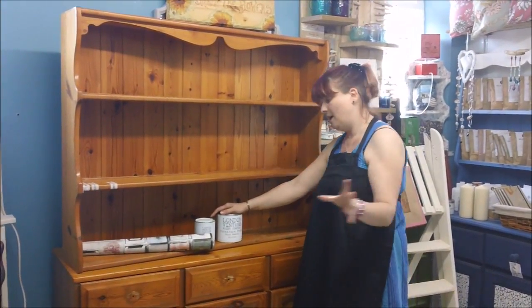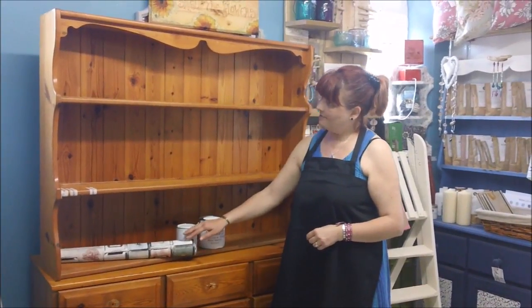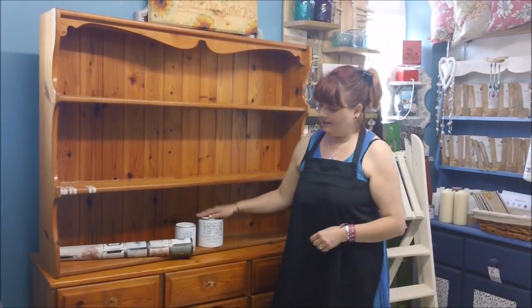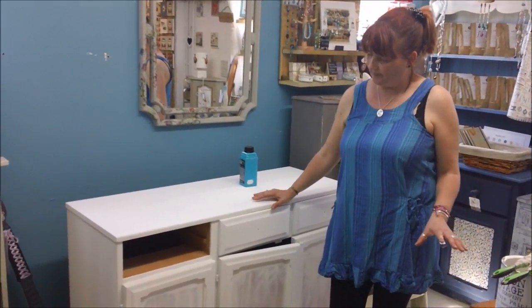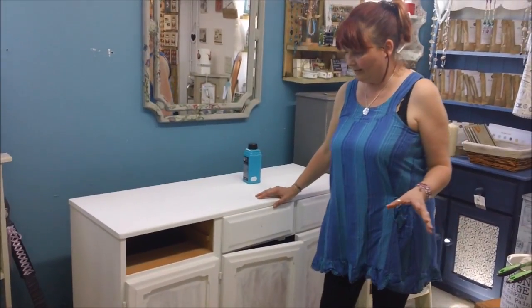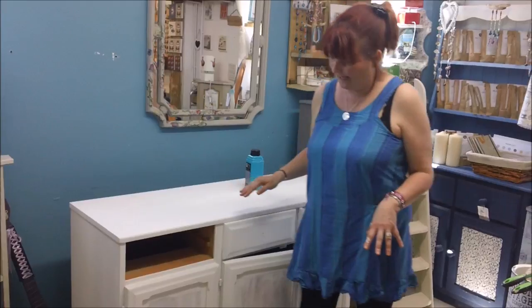I'm going to crack on and get a lot of main colour on, and then I'll show you how we distress and how we get the decoupage wallpaper on. All right, I thought I'd check in at this point. I was going to finish it, but we've had a few problems, and they're really quite common problems, so I thought I'd just run through them to help you if you get the same.